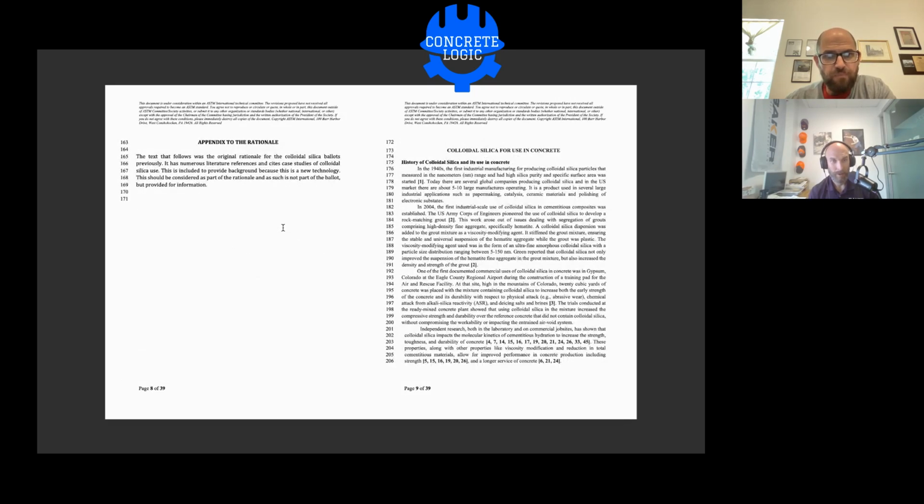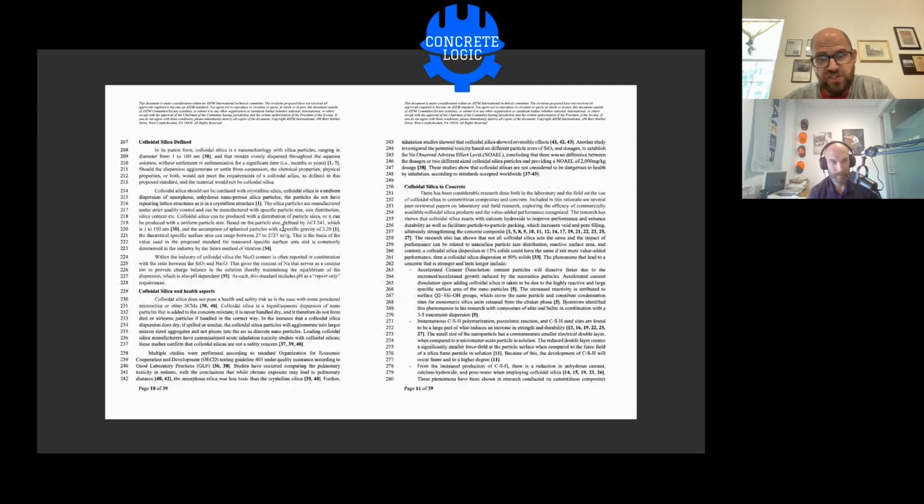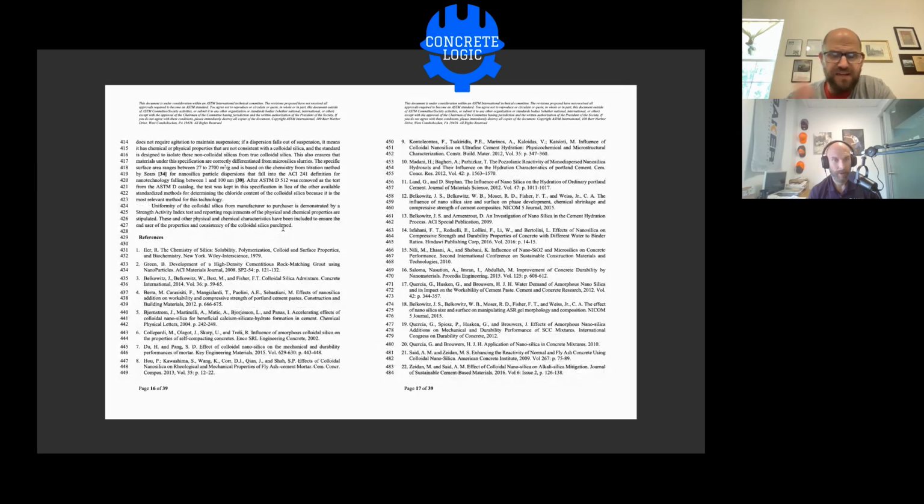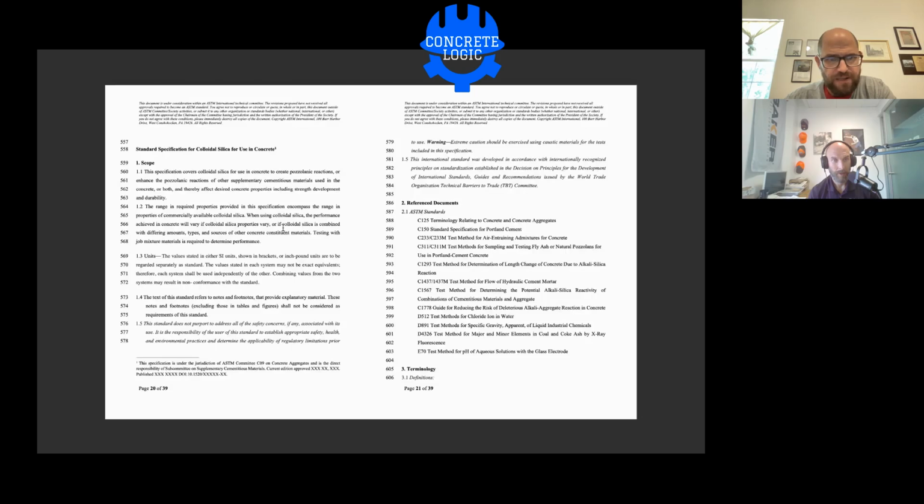And then there's a much larger appendix to the rationale that, like I said, we've been doing this for 7 years now. So it goes into a much deeper history and the health aspects, the use in concrete and the benefits to it, some of the job sites, the need for an ASTM, and then the ballot history. This rationale will disappear once we publish the ASTM, but it's a great read nonetheless. And it's got some great references that we threw in there.